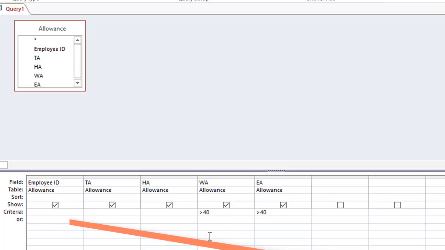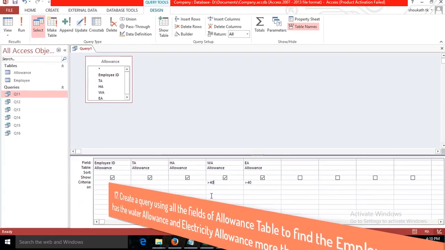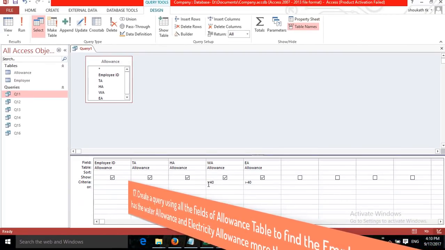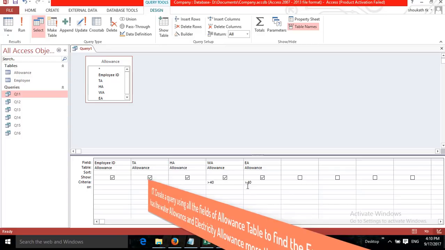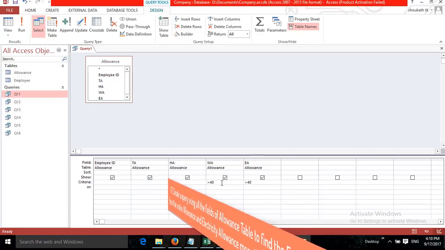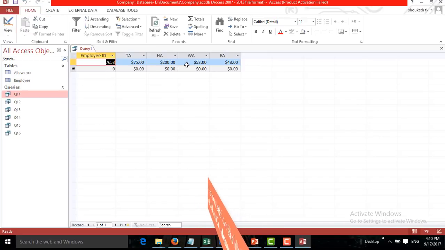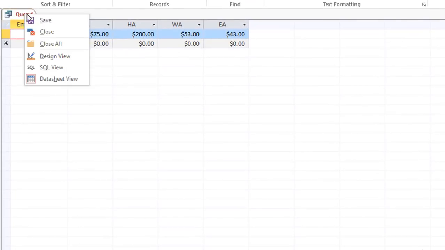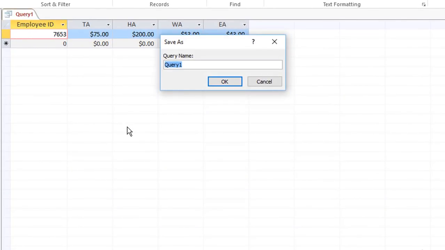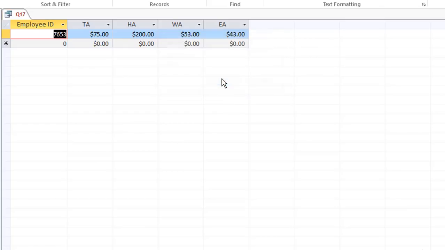So we will get records from the allowance table that meet both the conditions. There's only one record meeting these two conditions, hence we got one record from the allowance table. I want to save this as Q17.